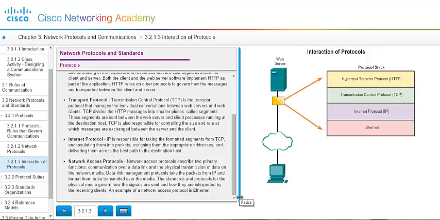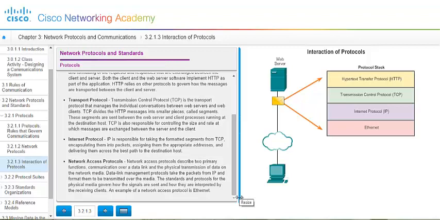Next you have the Network Access Protocol. And the Network Access Protocol describes two primary functions. First, the communication over the data link and the physical transmission of data on the network device or media. And data link management protocols take the packets from IP and format them to be transmitted over the media.